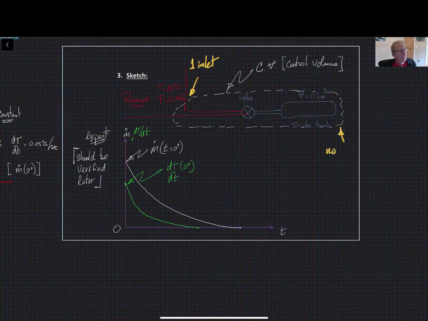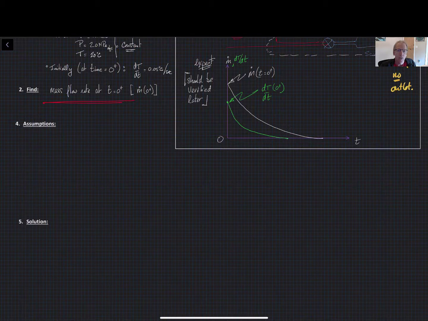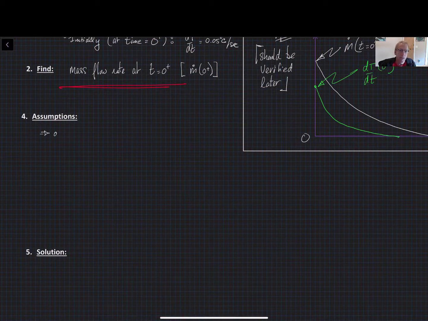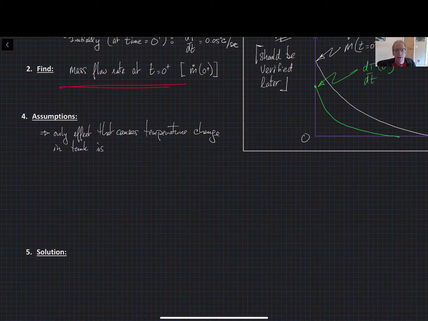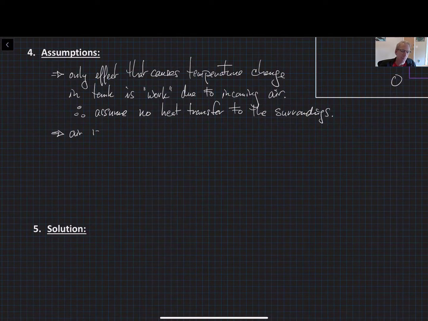Step number 4, arguably the most important step here, is to outline and describe very clearly, as much as we can, the assumptions that we use when we solve a problem like this. So we're going to outline the type of models that we're going to be using. We're going to be assuming that the air in there is a perfect gas for sure. We're also going to assume that there is no heat transfer taking place between the scuba tank and the surroundings. Otherwise, the temperature that we're measuring is really somewhat artificial here. It includes that heat transfer. We don't really want to take that into account, at least for this first cut analysis of this problem.